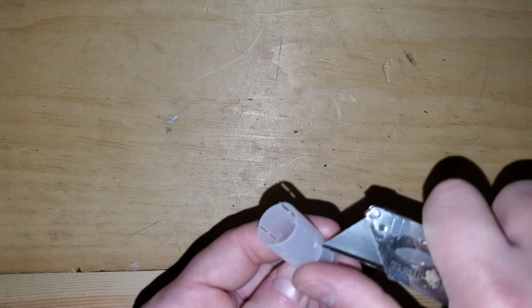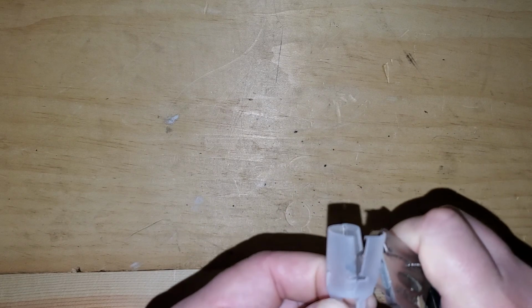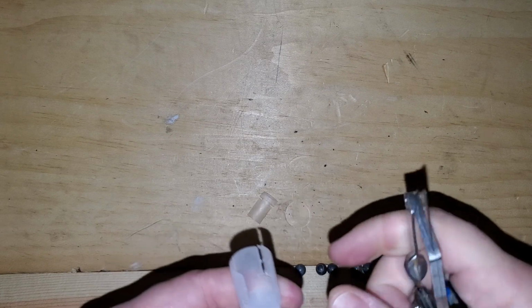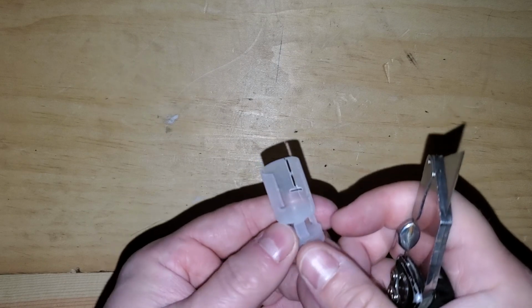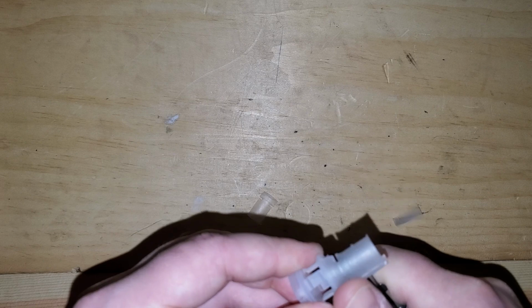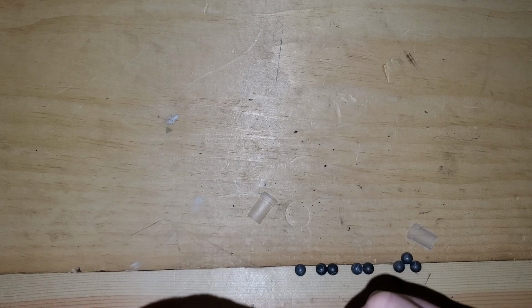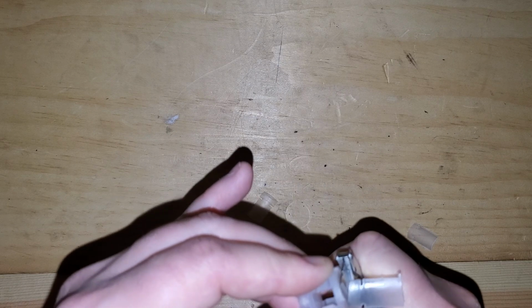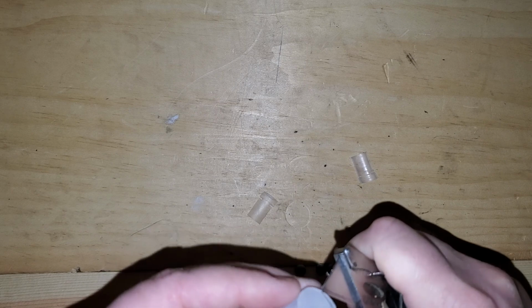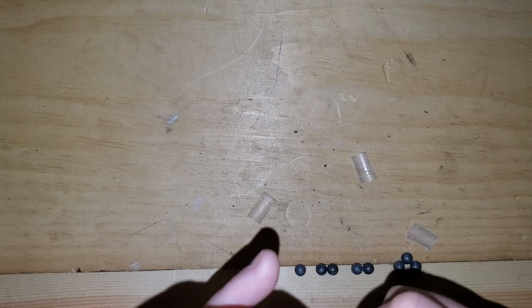Okay, and then I like to peel these back so I can get in there better. Peel those back, and once you get the first one off, it's pretty easy. You want a good sharp knife for this. We're going to cut these petals off. So cut that off. Cut that off. All right, something like that. Okay, so pretty close. So this is a DIY brush wad, and I'm going to show you why that's important.